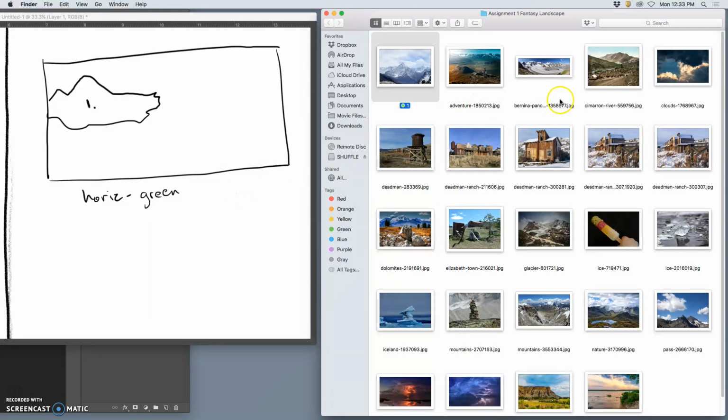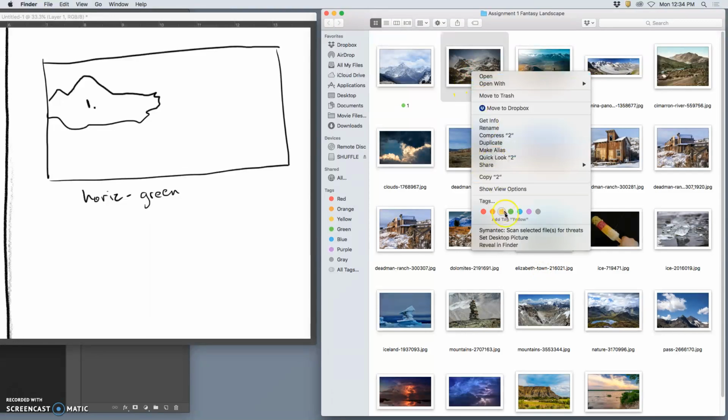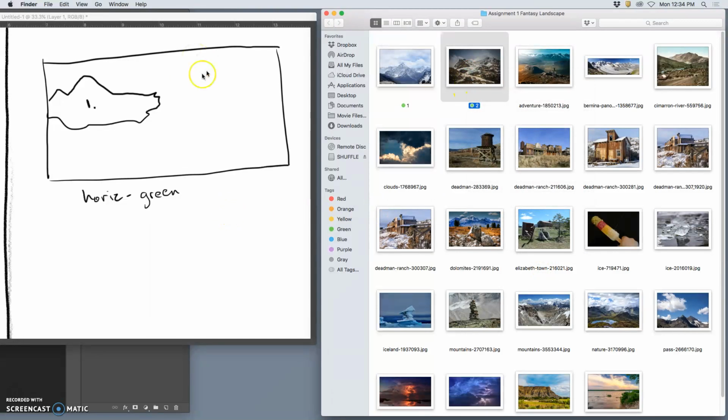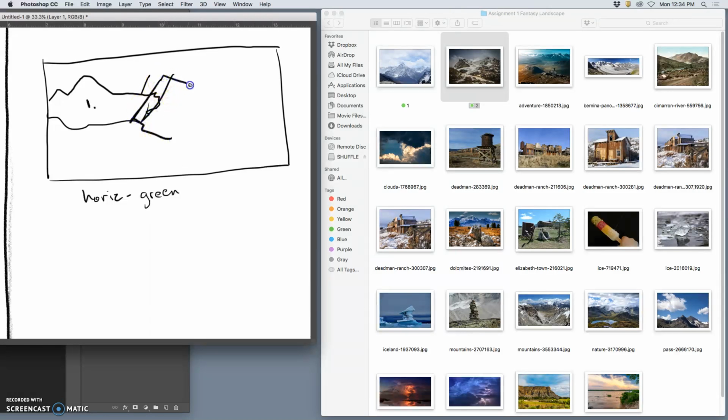Well, it might be really nice to kind of layer on top of that, or maybe on the other side have another kind of high mountain that's a little more middle ground. I like this one. So I'm going to make this 2. Mark it green. And then just sketch that in. So that's going to take up space. I'm thinking kind of overlapping like this. You can be sloppy. And fill out the rest of the background here. So that's 2.